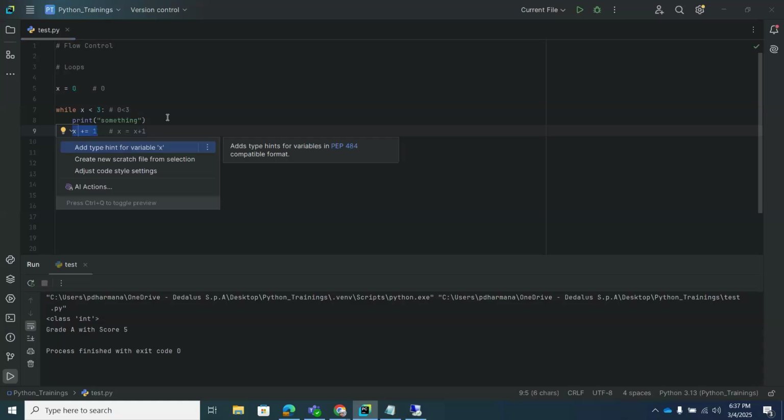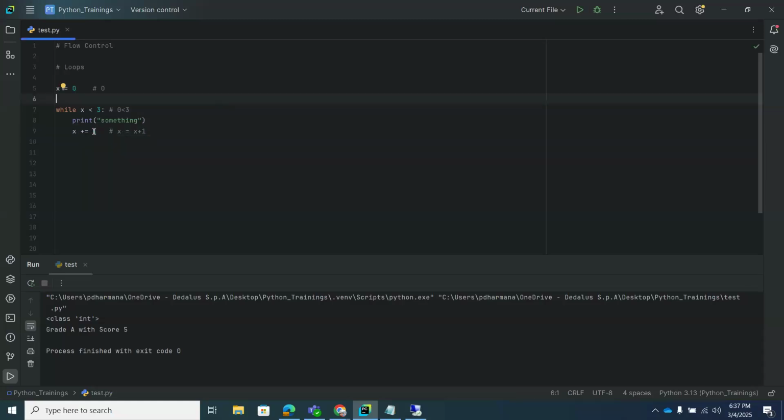I am saying x is 0. Do 0 plus 1. Now what will be the value of x? It will be 1, right? So 1 is less than 3, it's true. It will print again. In the next line, again it will increment. 1 plus 1, it will be 2 again. So 2 is less than 3, it's true, right? It will print again. 3 times it printed. The fourth time what it will do, it will again be incremented from 2 to 3, right?